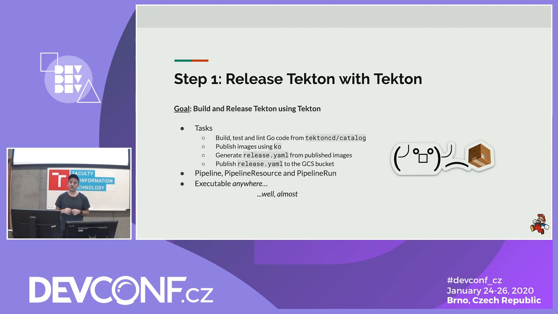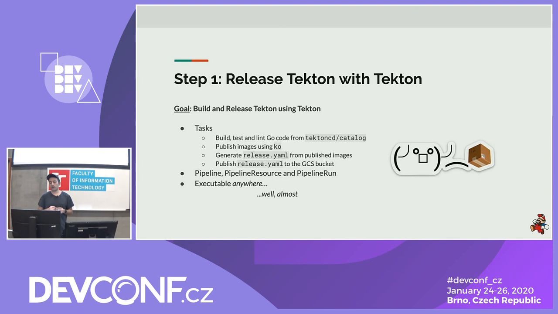So ko, you're probably not aware what it does. It's a tool from Google, which is really nice when you're a developer, and even for production. It takes a full set of config, the config for deploying your service, which is Kubernetes configs, and it builds your code in a very efficient way. After that it deploys it, and it changes the image references inside your templates, so you can reuse those images directly.